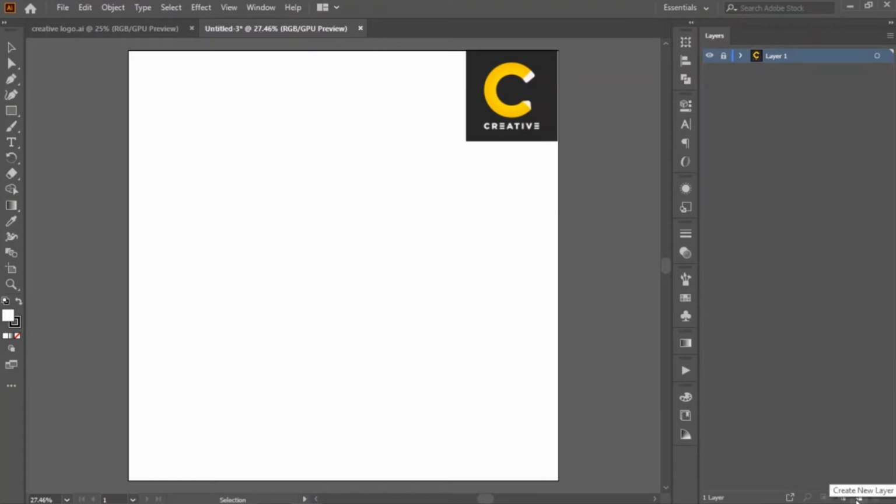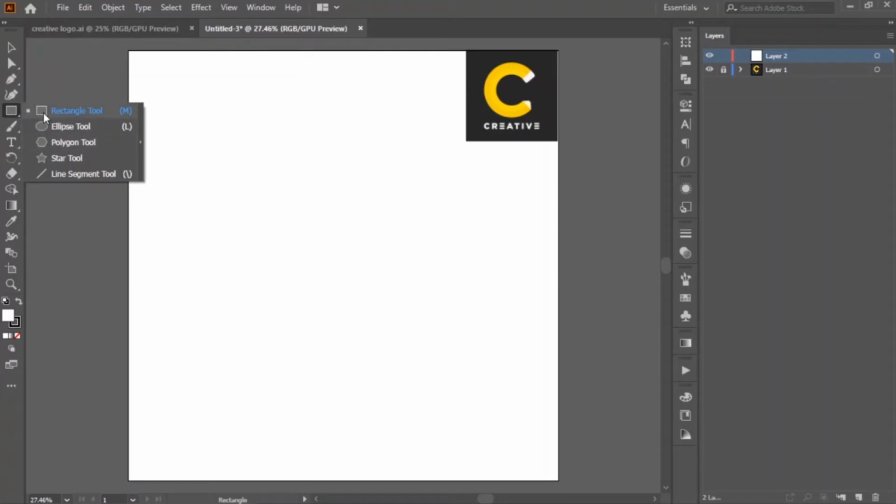So the next step is that we're going to create a guideline for us to create this shape. So how can we make a guide? Alright, now click this rectangle tool. This is a shape tool, okay? There's a rectangle, ellipse, polygon.